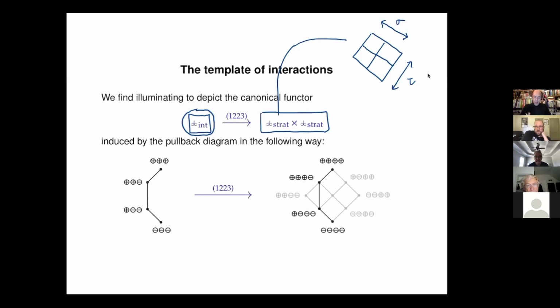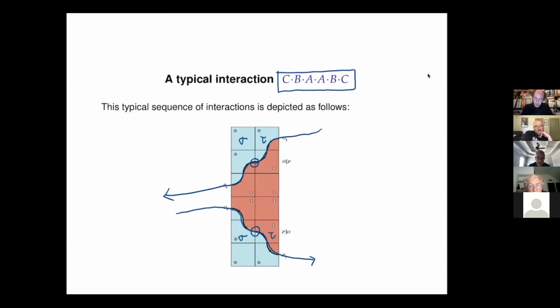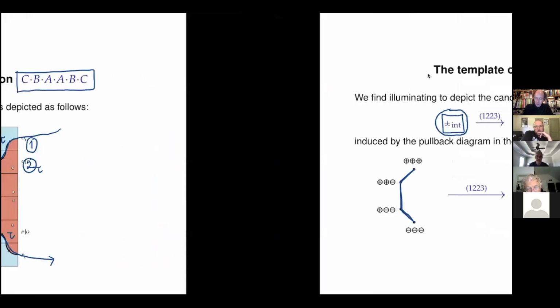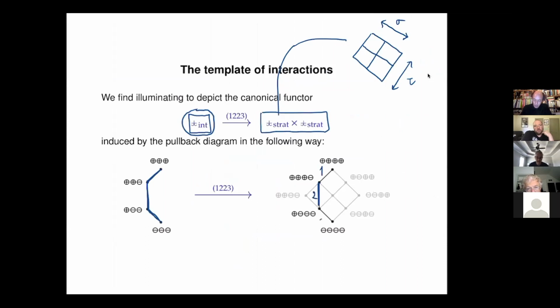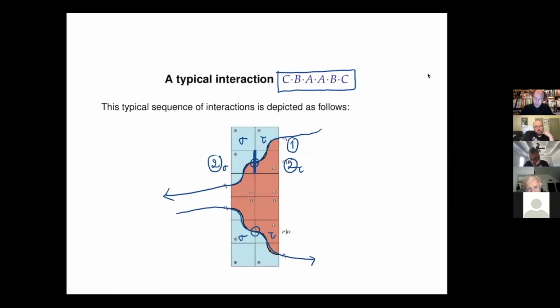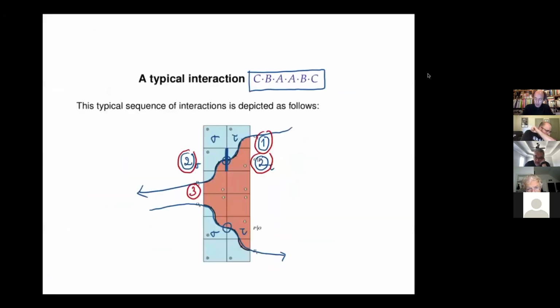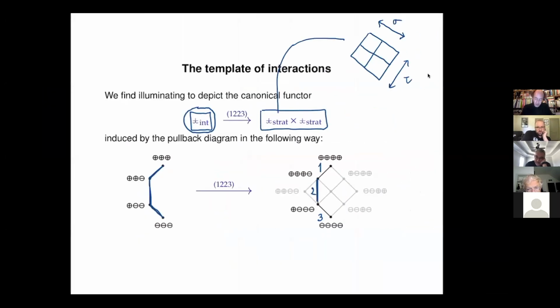But when you want to synchronize them, which is the purpose of the pullback, what happens is that you get only a very limited portion of this square. And the reason is that, if you want to synchronize sigma and tau, you will have a first move and then a second move, here 2, for tau, but which is also a second move for sigma. So you see here, the synchronization is what we see here. So this is 1, 2, and 3 here is what we see here. 1, 2, here, synchronization, and then 3. And so there is this nice synchronization between sigma and tau, which we see appearing here in this diagonal.